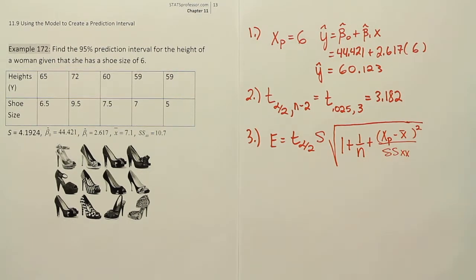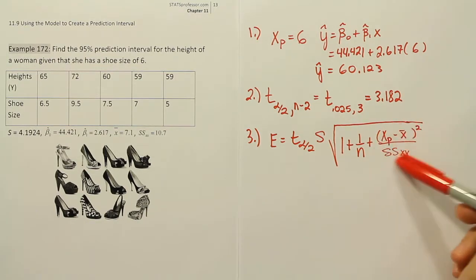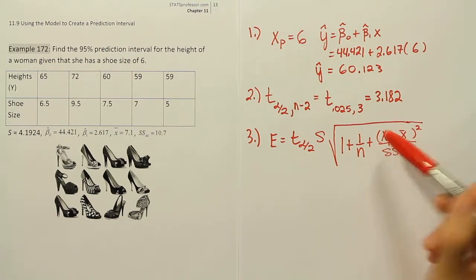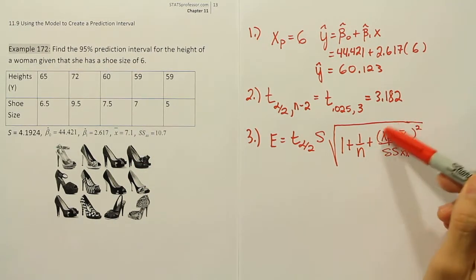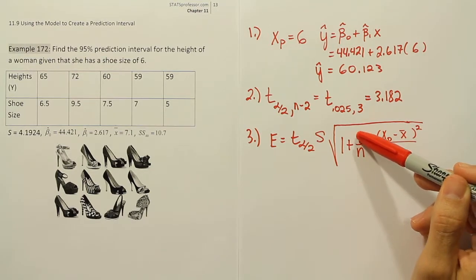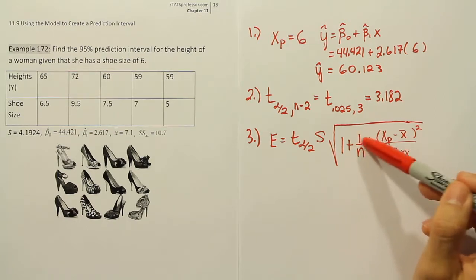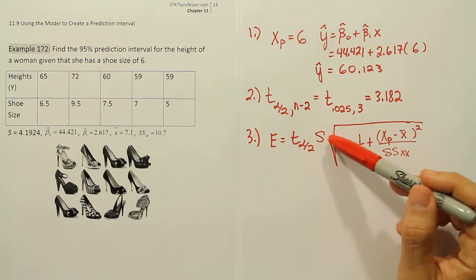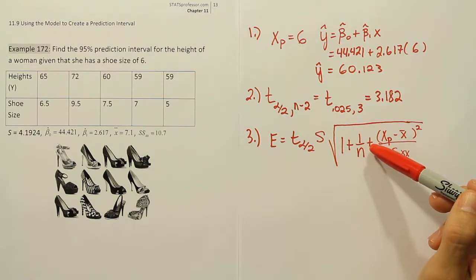What's important about this is this. When you're doing a prediction interval, you could eliminate this quantity if you wanted to, just by making sure that your predicted x value is at your average x value, right? So x bar here is 7.1, it says. If we made xp 7.1, then these two would subtract to give you 0. This whole thing would drop out. In the previous confidence interval, then all that would have been left in this square root would have been 1 over n. And if you had a really large n, then this value would approximately go to 0, which would mean that you could then, as a product here, ensure that the overall error would be very tiny or close to 0. Which means that theoretically, in a confidence interval, you could get your prediction to be really precise.